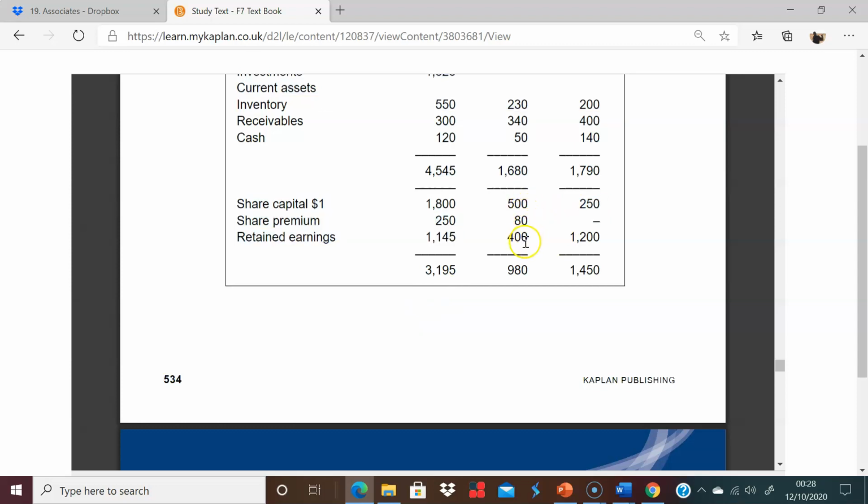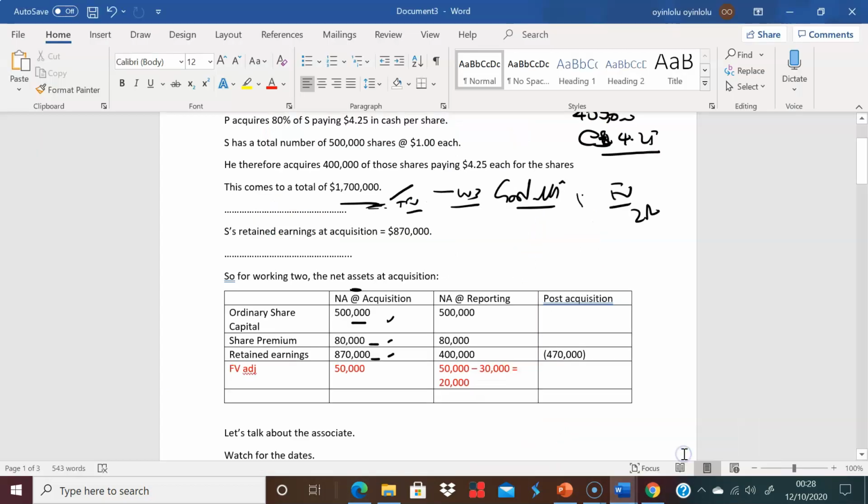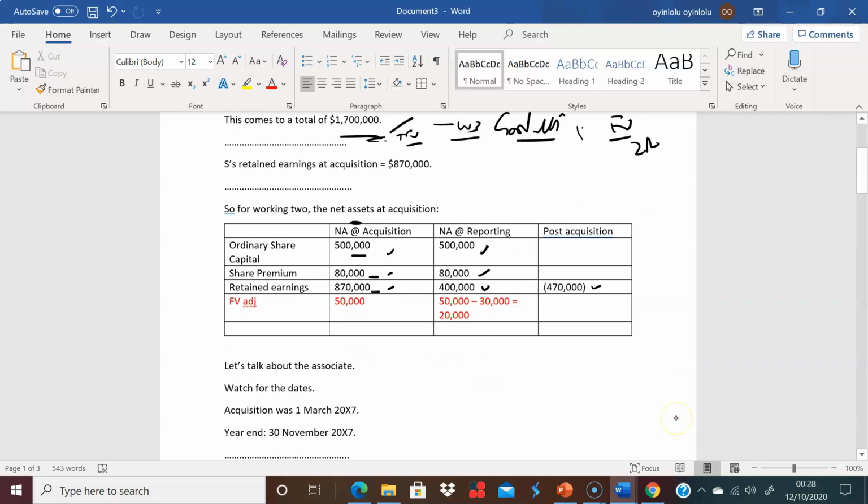580 and retained earnings of 400,000. That's what I have here, 580 and 400,000. So I can see a fall in post-acquisition events. And that's fine, that can happen, right? So you just have those in there first, and that's what's important. I'll come back to the red bits because that's in the adjustments, but nothing tricky.